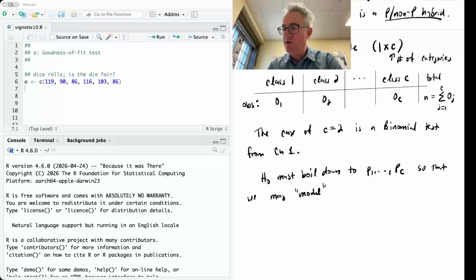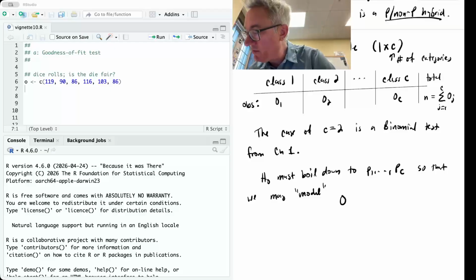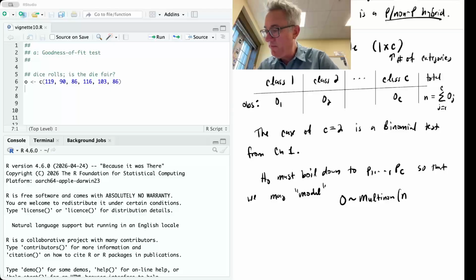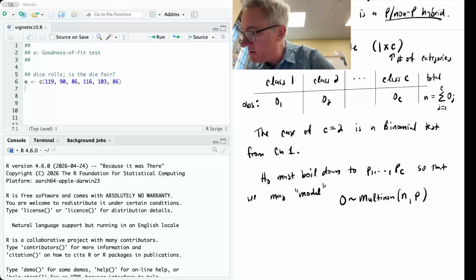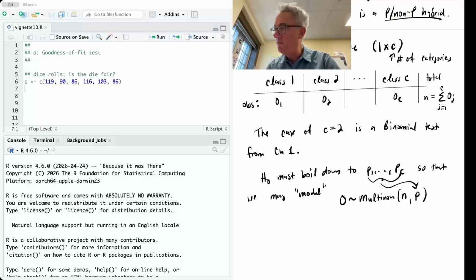We are just choosing some classes, some categories, and then boiling the null hypothesis down into probabilities for those classes, so that we can regard the vector of C observations as a draw from a multinomial distribution with n samples and p probabilities. So this vector of p probabilities is defining the multinomial distribution.